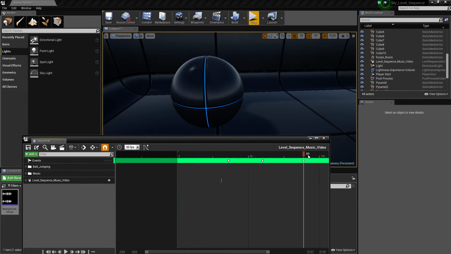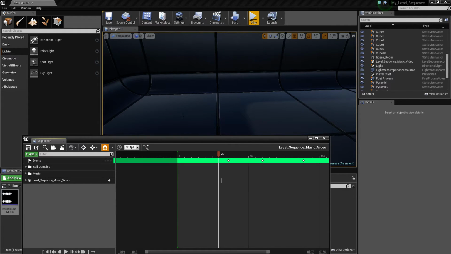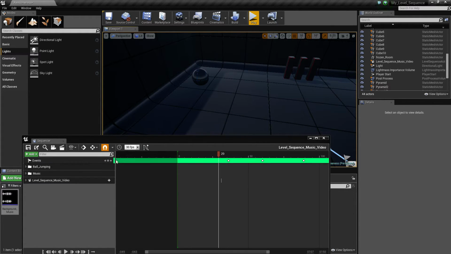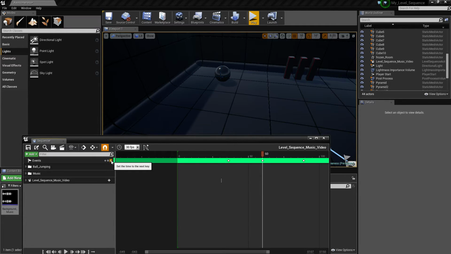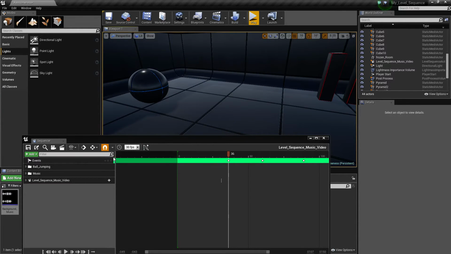Okay, so I'm going to add a keyframe right there, and then the rest is pretty horrible. So then you can step through those by clicking the left and right button right next to the add a new keyframe at current time, just to step through your markers, I guess.